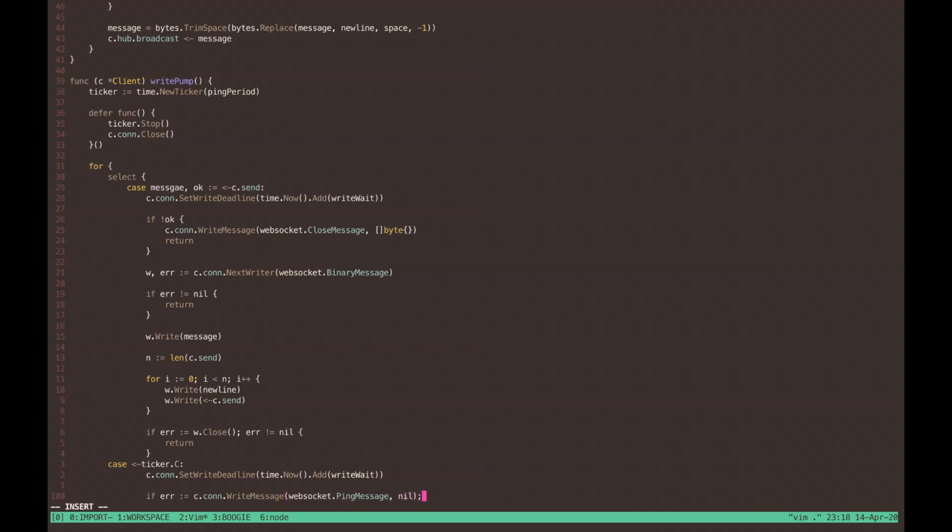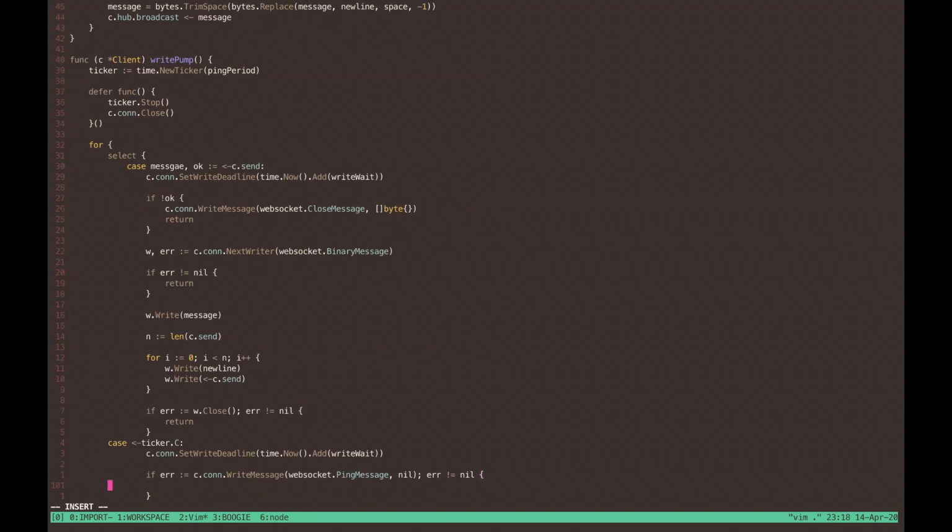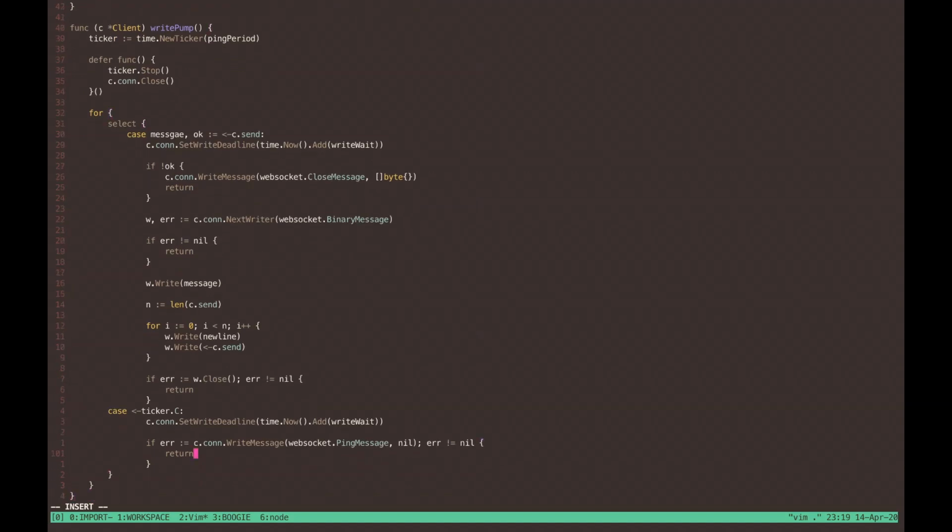Too bad that there's so much boilerplate involved in this WebSocket stuff, because all this really doesn't matter for our functionality that much. We just have to do it to handle all of our cases.